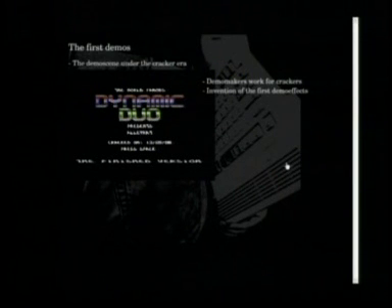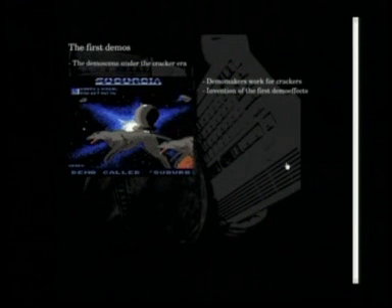Invention of the first demo effects, yes, just as I said, the raster bar, or the side border scroller, when they managed to remove the side border of the Commodore 64 and run a scroller on it or put graphics on it. This is a demo titled Suburbia from 1001 Crew, whatever you call them. From Holland, they were the masters of screen border removal. Actually, they were not the first to remove the border. There was a Commodore 64 and Amiga coder called Sodan who managed to remove the border earlier, but that was in a game. The first example to remove the border in a demo is this.